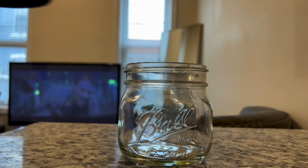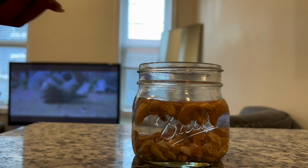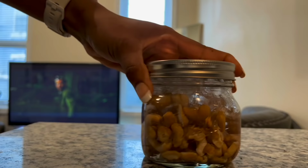And now to make the spicy sauce to go on top of my shrimp taco bowls. This one right here took a little bit of preparation. I soaked 1/2 cup of cashews in some warm water for 24 hours. The recipe on Pinterest said 8 to 10 hours or overnight, but I let this sit for 24 hours because you might as well just go all in if you're going to make your sauce yourself.